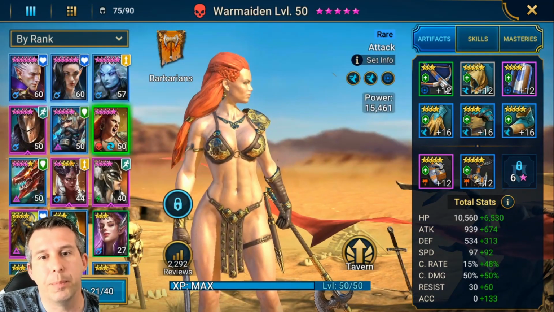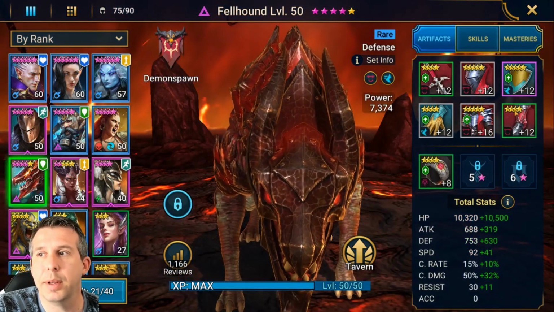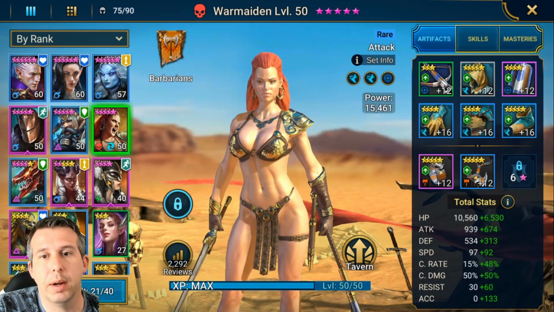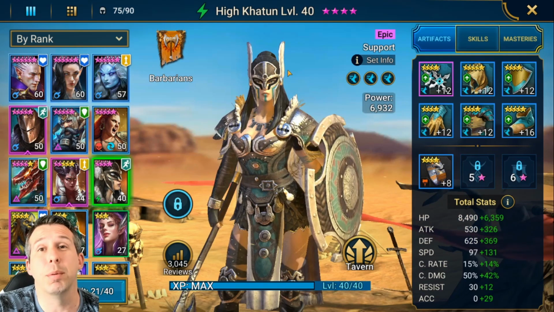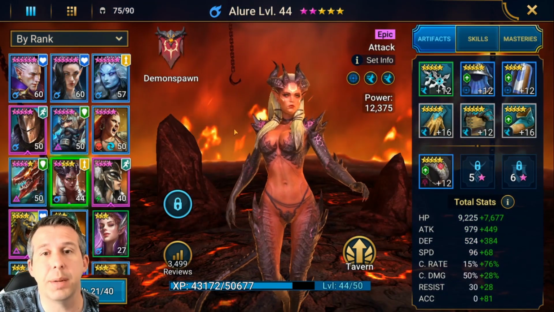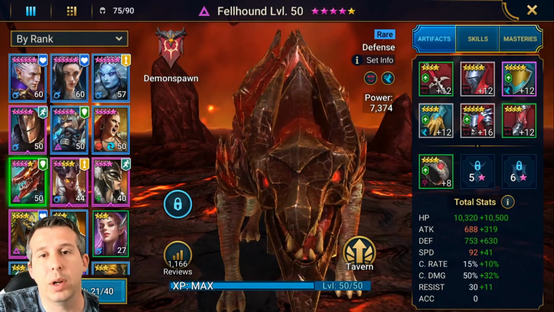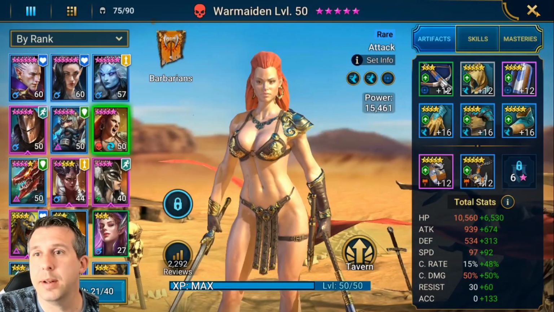I've then got some support play in Fellhound in Lifesteal gear. I've got a speed booster in High Katoon, but she's only a 40 and I think she'll probably just die, so she's not going to come in. I do have my Allure to drop some turn meter. She's going to be coming in for the fun. So I think it's going to end up being Fellhound, Allure, Elhain, Kale, and War Maiden, and we'll see how we get on.